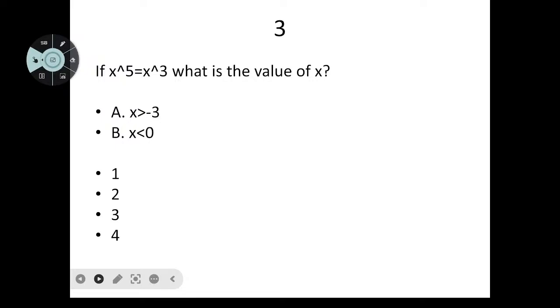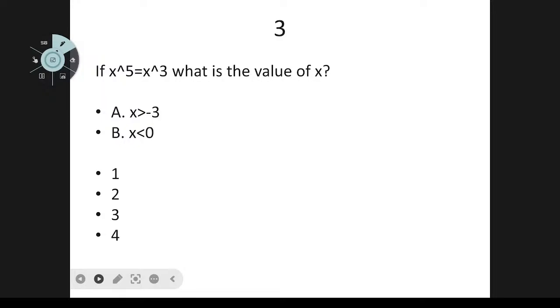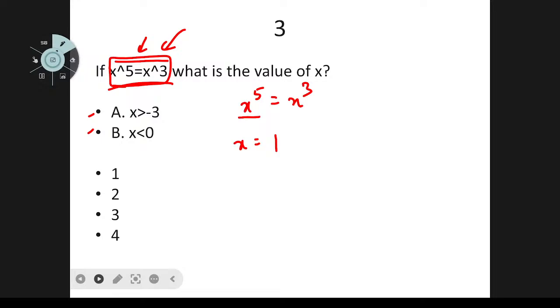All right, let's see. What's the value of x if it is given x power 5 is equal to x power 3? Initially this is the condition given. Later on, these are the statements, but initially this is the equation, right? From this equation, what do you understand about x? If this is given, you have to honor this particular one. For what values of x is this possible? If x is equal to 1, then x power 5 is equal to x power 3, correct? So x can be equal to 1.